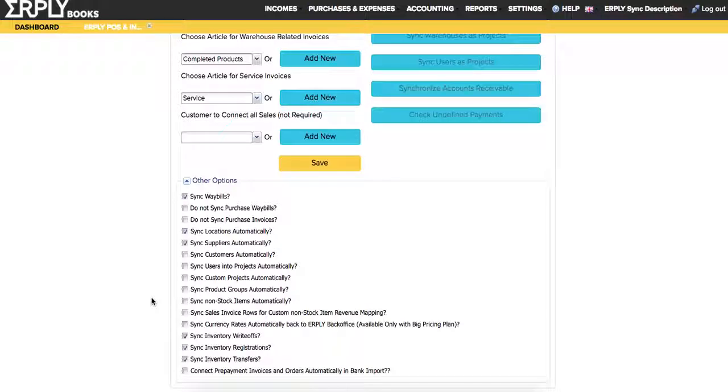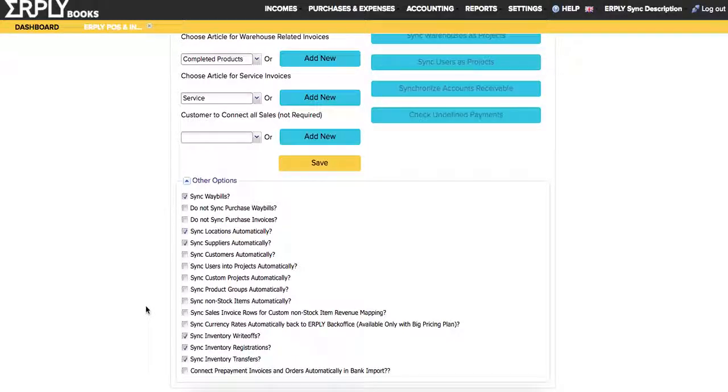Whenever ERPLY Books does the synchronization, it also looks through all the product groups for all of the products that you have, and this way it knows, when you are synchronizing an invoice that has two product groups inside it, which accounts to use.